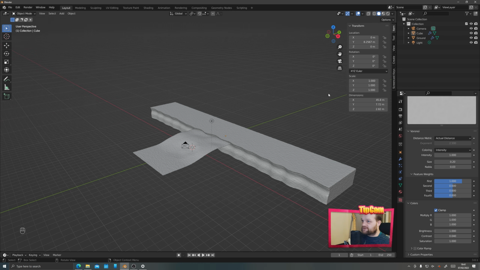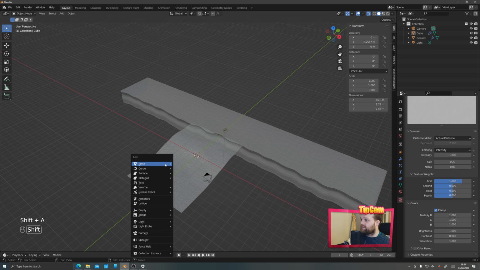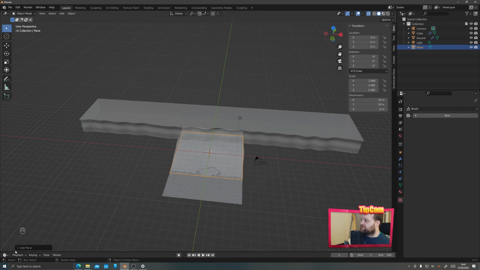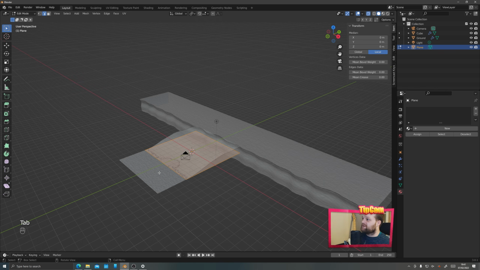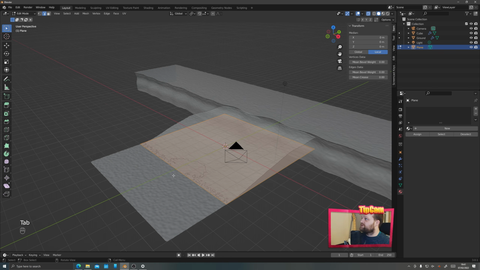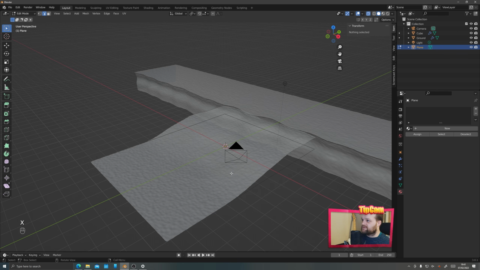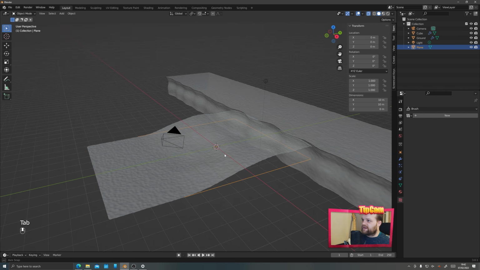So to do that, we're going to, first of all, turn on X-ray mode so that we can see through our objects, because we're going to be bringing in a mesh plane. And if you don't click anything else, it should already be 10 meters in size, which is perfect for us. But let's now press tab to go into edit mode for this plane, 2 to go into edge select. And we're just going to select this front edge, X to delete, and then choose edges. What that leaves us with is this kind of U shape here with no face or anything like that.